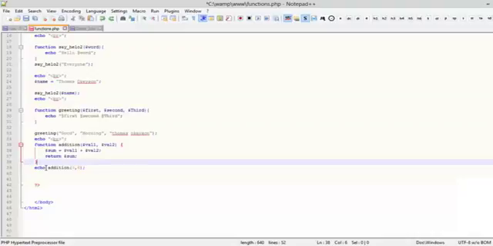Maybe you declare a function and you can say, if this is true, return this, and if this is false, return this. If it's true, it returns the value and holds it until you call it from a particular statement, maybe your echo statement or a print statement. If you don't call it, the value will remain there unused because the return statement is not going to do anything with it.